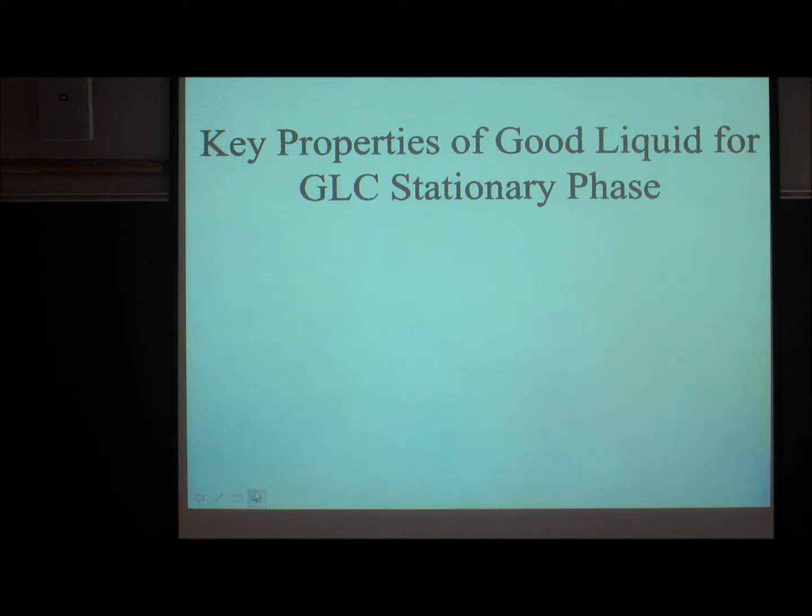Okay, so that said, there are only 500 liquids or so used to make GC phases. Liquids have to have rather specific properties to be useful as stationary phases in gas chromatography. So let's think about that. What do you think the important properties are of something to make it useful for doing GC as a stationary phase? Really viscous. It has to be really viscous.